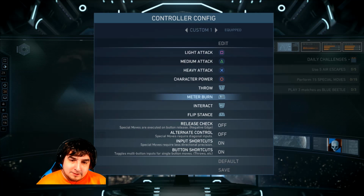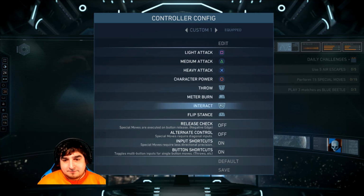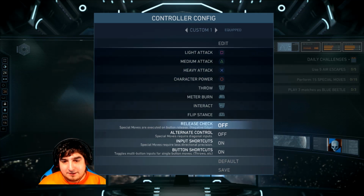Meter burn button, I already explained that. Interact button, I find it better down there. Flip stance, explained that already.